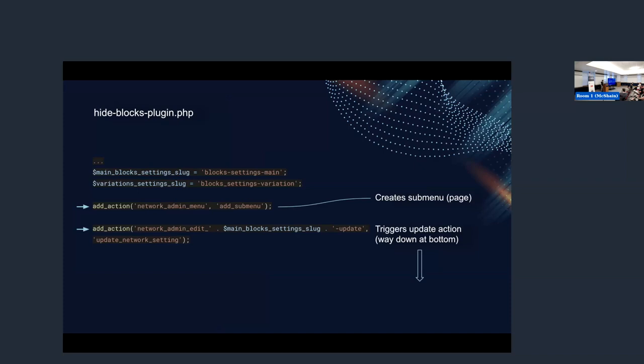This is an interesting one. This is why I have these two slugs at the top, because we use these slugs to access parts of the settings constantly. So you'll have three or four of these at the top of your file if you decide to do it that way. But dash update triggers an update action down at the bottom. We'll get there. But that's essentially what updates the page. So these are our actions we're starting with.